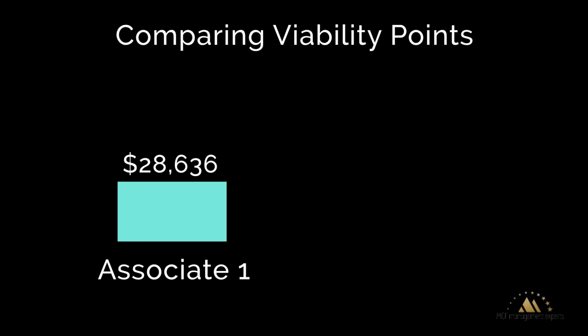Now look, I'm game for things. I'm into playing a game, and of course we can all be hopeful about it. But in our two different scenarios, it's the same job. We're going to do 22% for either of these associates. In scenario 1, this doctor had to do about $28,000 a month, a little bit over $28,000, to reach their viability point.